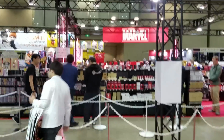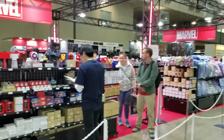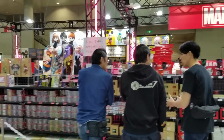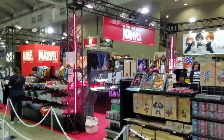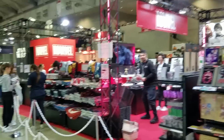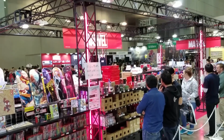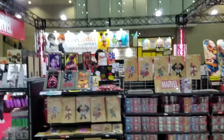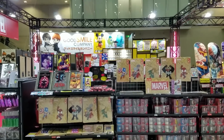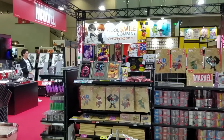Earlier on today, the Marvel store was absolutely rammed. Completely insane. You know, reading comics growing up in the UK, I just never conceived that we would ever see this world where the geek has inherited the earth and there is just Marvel everything, from the famous heroes like Spider-Man and Captain America to the most obscure. Never imagined it.